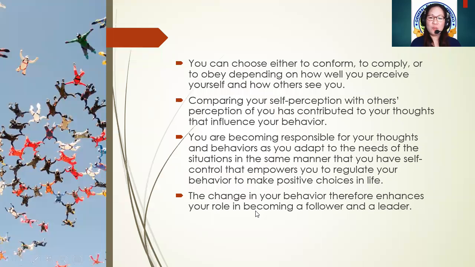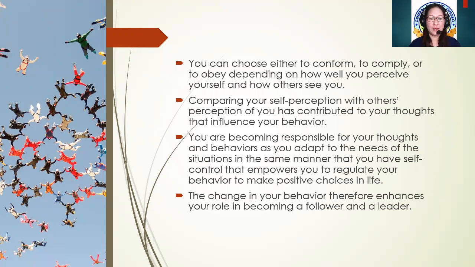Yan. So sabi nga dito, palawigin pa natin yung social influence. Sabi niya, you can choose either to conform, to comply, or to obey, depending on how well you perceive yourself and how others see you. So that's definitely yung mga senior nyo, yan yung nagiging pinaka-explanation. Bakit mas pinili natin mag-conform, mag-comply o mag-obey? Kasi ito yung paano mo na-perceive, paano mo naunawaan yung pangyayari at saka paano ka rin tinitingnan ng ibang tao.